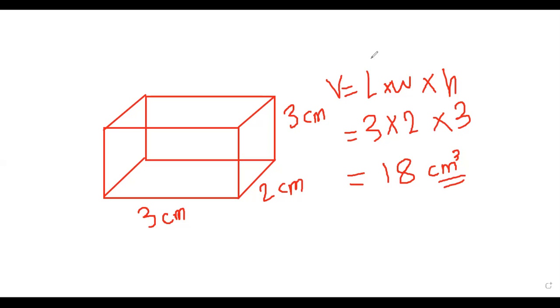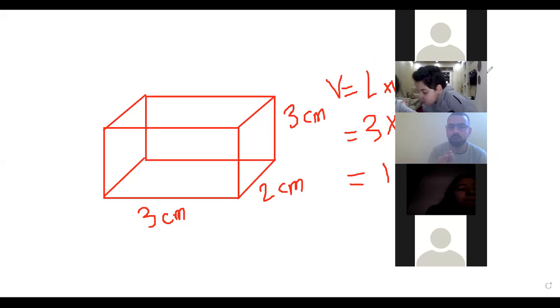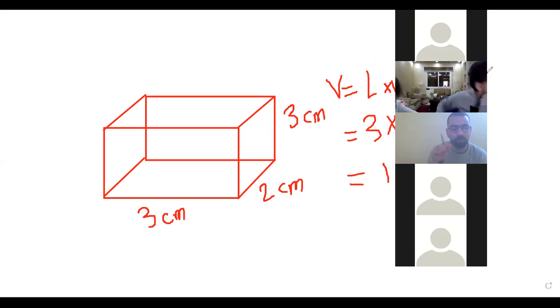Sir, and if the shape is not a square or a... Yeah, Tyler, this is something totally different. So in this topic, we are just talking about the volume of the rectangular prism. That's it. So I will not ask you about other shapes. Sure, for many shapes we can find the volume, and each has its own formulas. Maybe we'll talk about that in grade 7, not now. For now, we just want to talk about the rectangular prism.